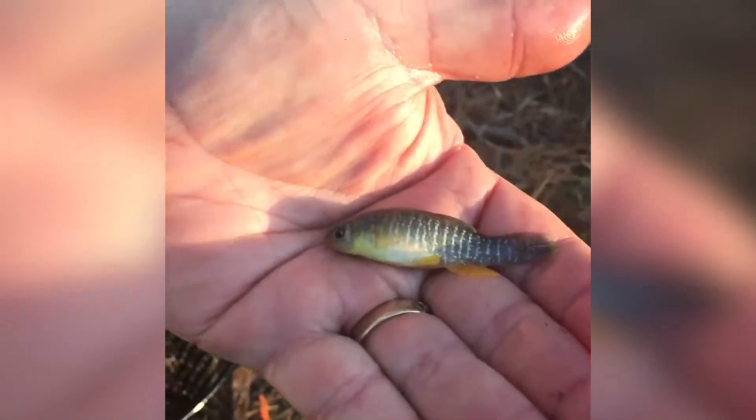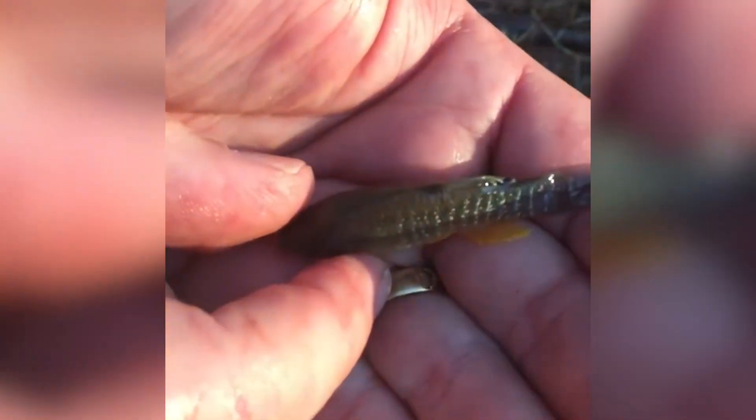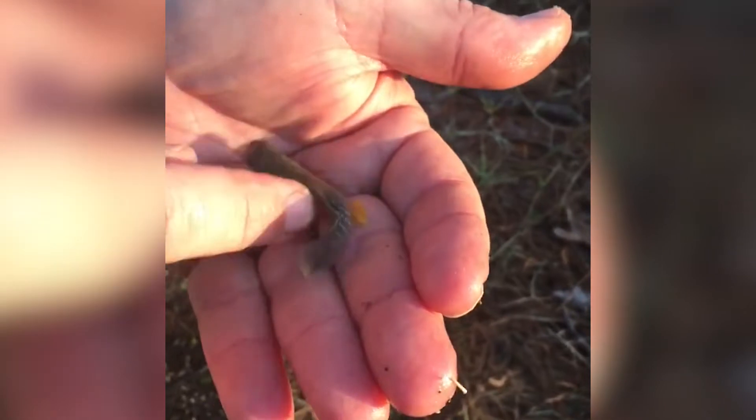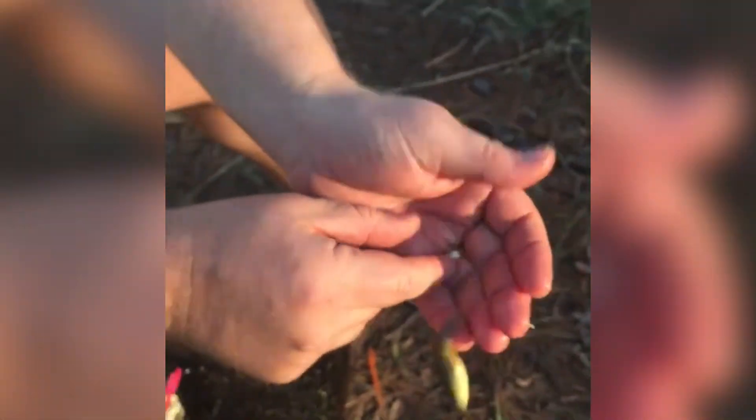One thing you can see very clearly with these mummy chugs is that they're another of our base species that has counter shading. Counter shading means they tend to be darker on top and lighter on the bottom. If a predator is looking down from the sky — like a blue heron or a fish swimming above — they look like the bottom and are camouflaged. If a fish like a flounder is looking up, it sees that lighter area and therefore can't see the individual fish.